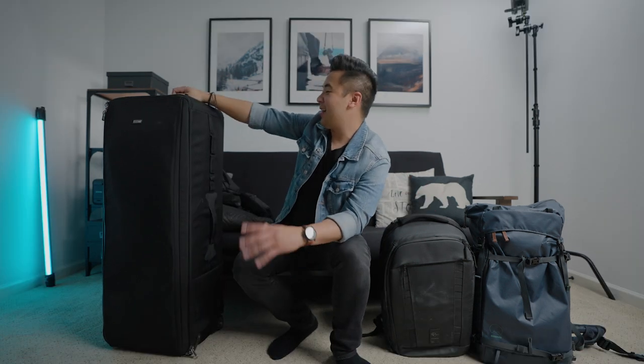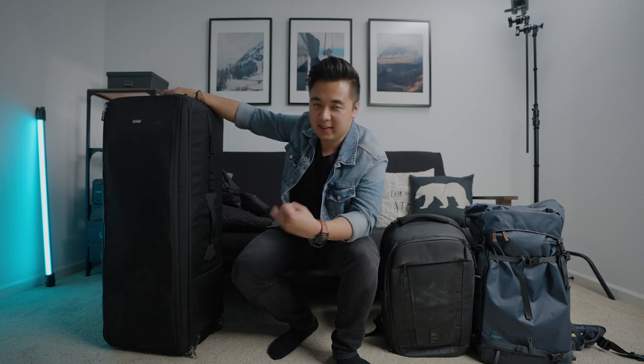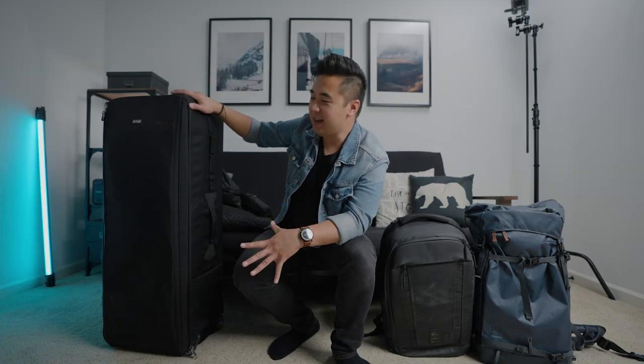And this big guy — this is where I house the rest of my gear, all my essentials that I use to film a simple client video. So tripods, light stands, I have my Aputure 120D in here, I have grip stuff in here. All that stuff I house in this bag, and we'll talk about that later. But first, let's go ahead and break down what's in my main camera bag.